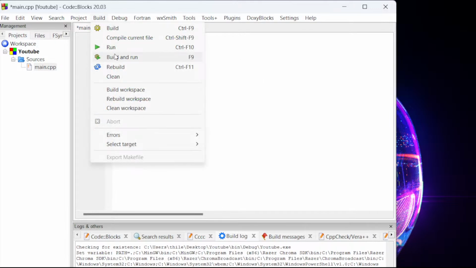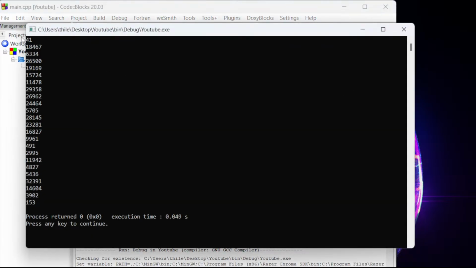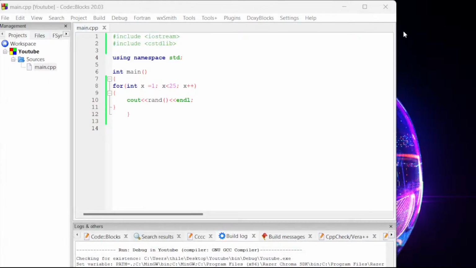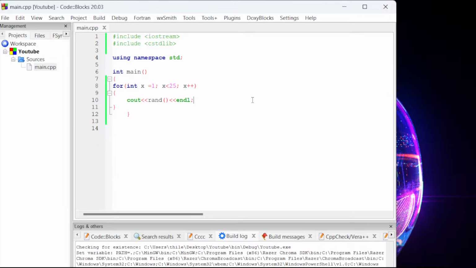Once you have done that, you have created code for 25 random numbers. Let's build and run, and here you can see we are getting 25 random numbers. Some of the numbers are very big, some are small. Let's say you're trying to create a program for dice rolling. A die only has 6 numbers, 1 to 6, so you only want numbers from 1 to 6. How to do that?